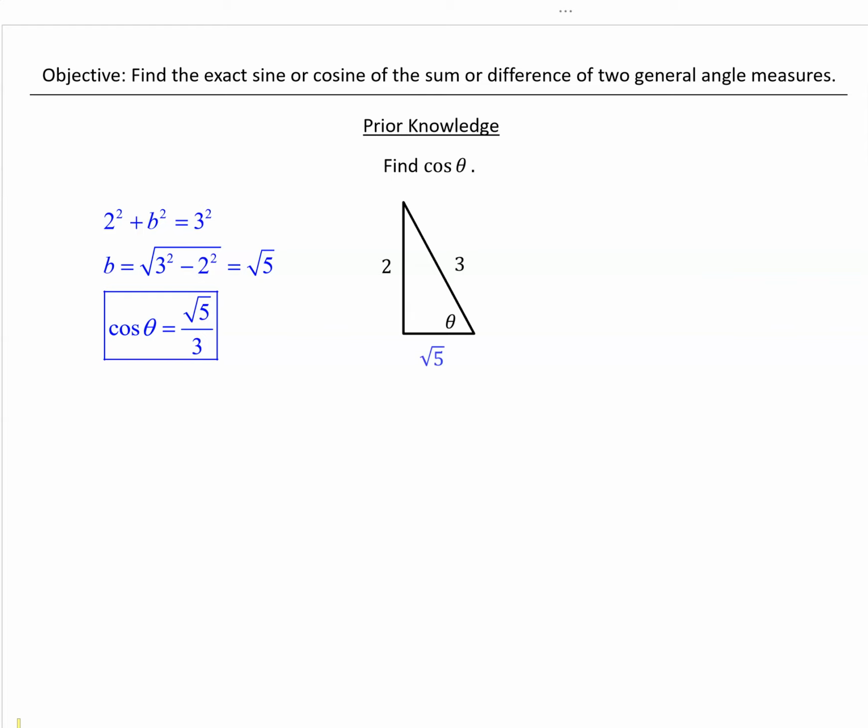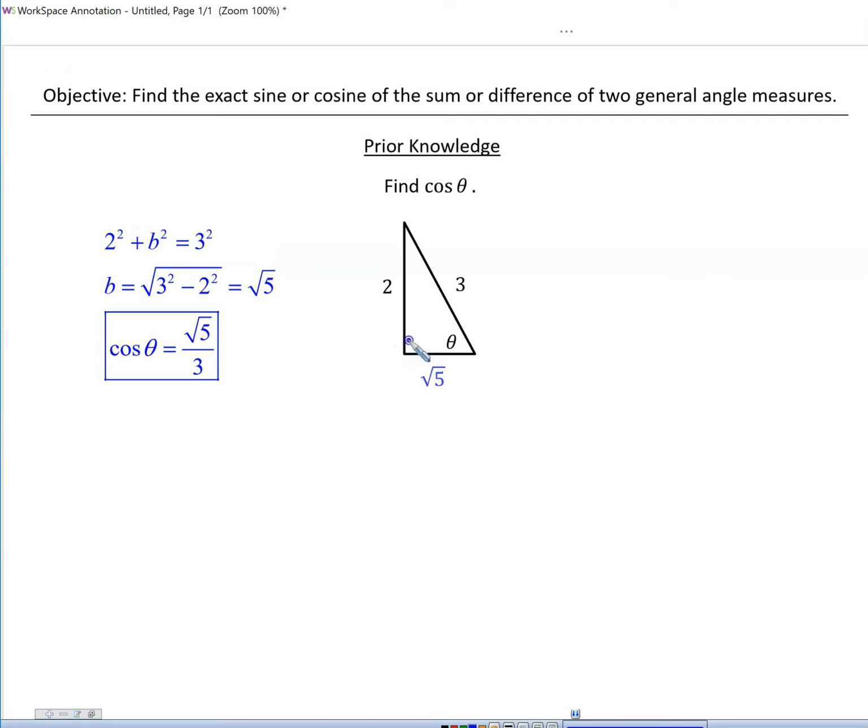So one of the things, of course, that we already know is our Pythagorean theorem, which applies to right triangles, of which this is one, although its little right angle is not shown. And so remember that sine, cosine, and tangent are defined in terms of a right triangle. So when we are looking at using a sum or difference identity with non-unit circle angles, we generally fall back on those definitions of sine, cosine, and tangent in terms of the ratio of two sides of a right triangle.